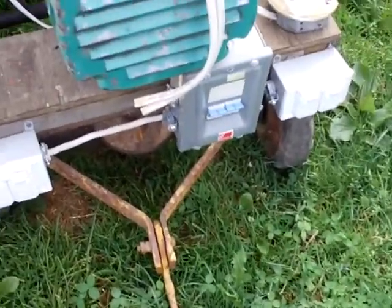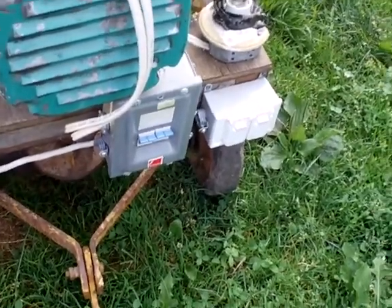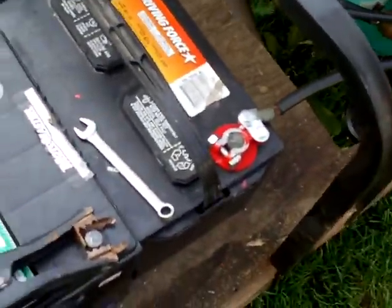And I should not have bought dual pole breakers. I should have bought single pole breakers instead. I was just hooking it up, trying to get it running real fast, to make sure everything was working correctly. So I did it that way. So yeah, it's running pretty good. That big battery there was working perfectly to start this up.